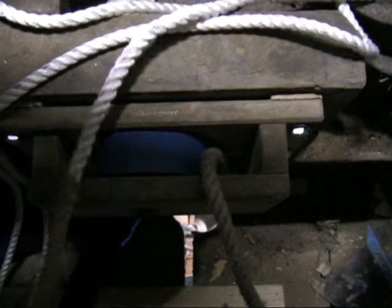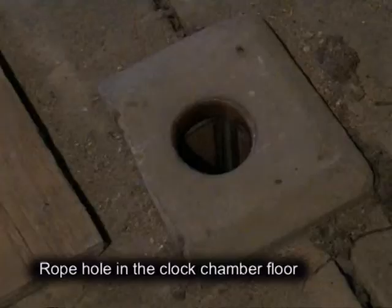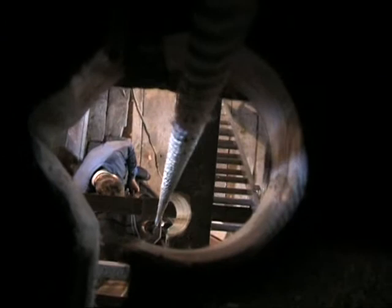Right, that's the pulley wheel for the tenor bell. I've just threaded the end of the rope down between the pulley wheel and the block, and then down through that hole in the floor. And Graham is going to put it through the guide in the clock chamber, and then it will go through the floor of the clock chamber to the ringing chamber. And they can't tie it onto the wheel yet until they know exactly how far to take it down into the ringing chamber.